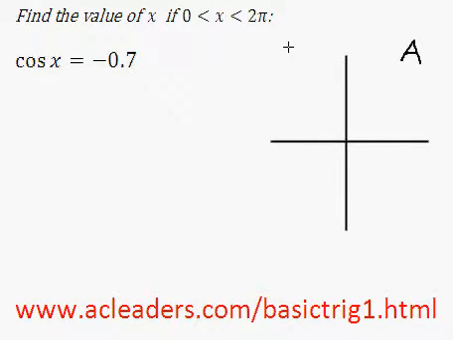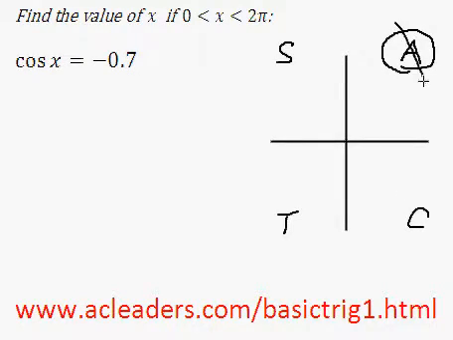What quadrants are we talking about here? Where can we find our answers? All ratios are positive in quadrant 1, including cosine, so that's not an option. Cosine is positive in the fourth quadrant, so also not an option.